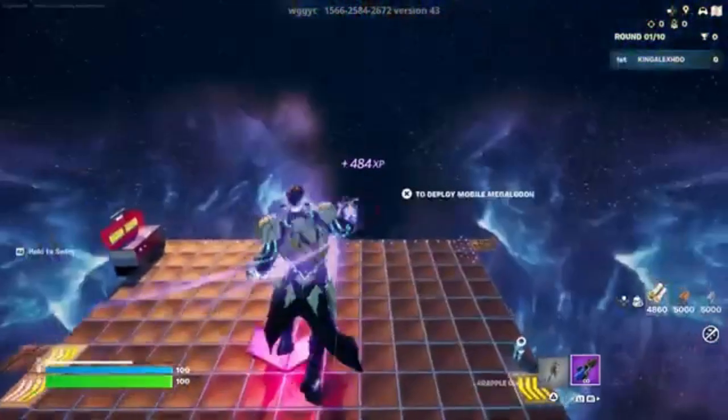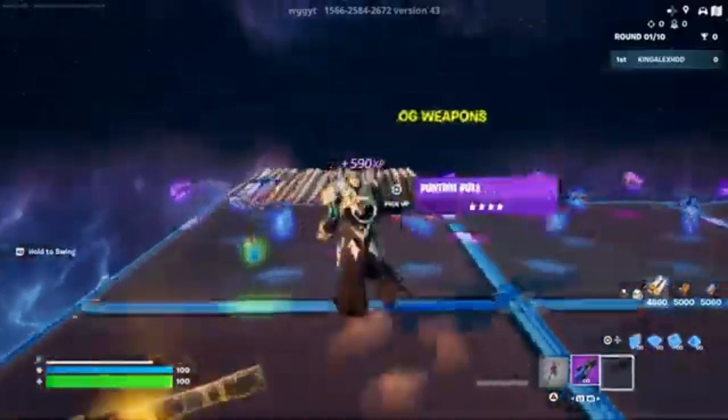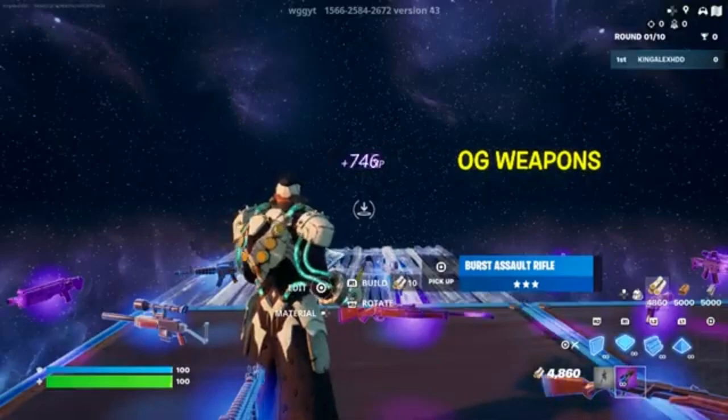Anyway, let's go to the OG weapons. You see where the OG weapon is at? Right over here. Go to this corner. You can break this now. You don't need this. So now we're going to basically build 4 ramp.